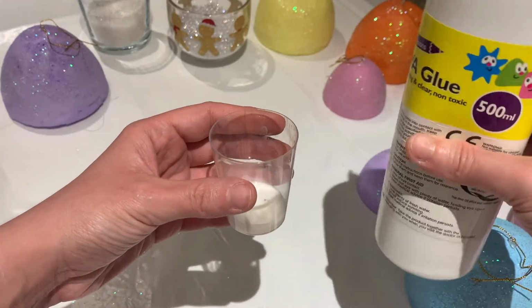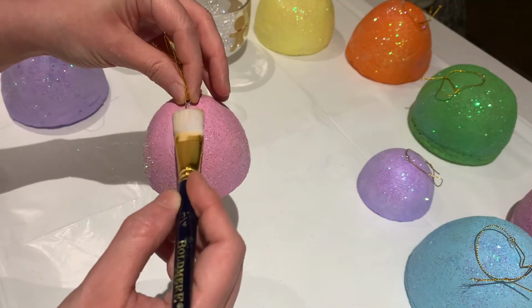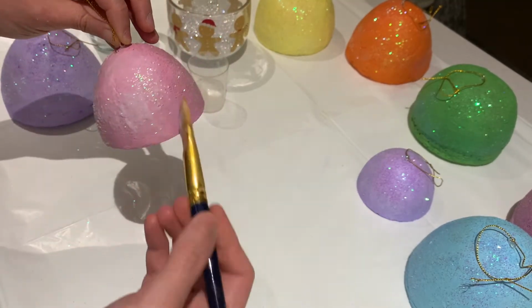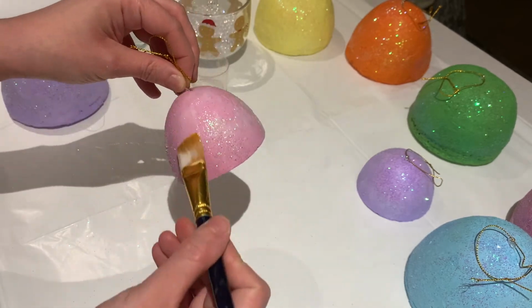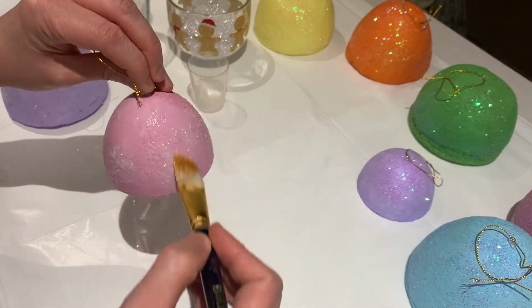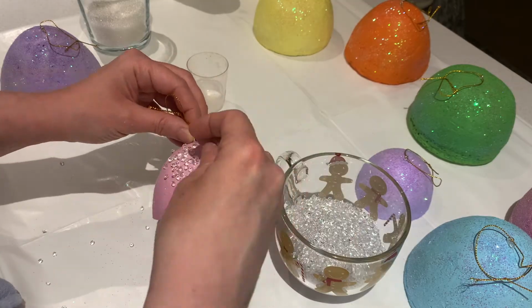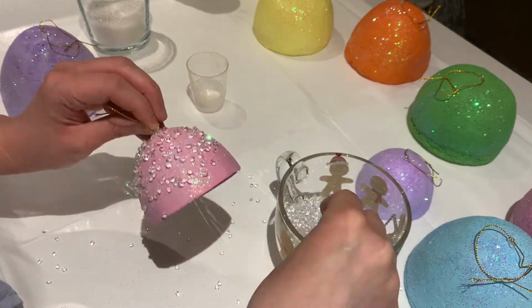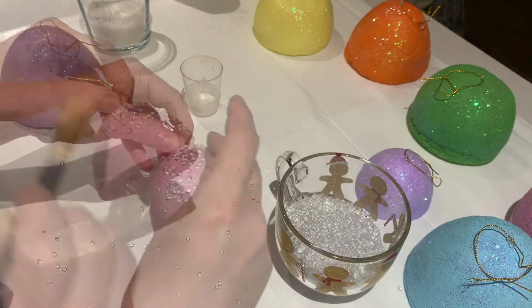And for this step, I've been using literally the cheapest glue I had in my house, and I purchased this last year from my local pound store, and I just start working my gumdrop in little sections and then sprinkle some clear beads or small little gemstones on top of it. It's best to work your gumdrops in small sections because this gives you better control, making you avoid mistakes.